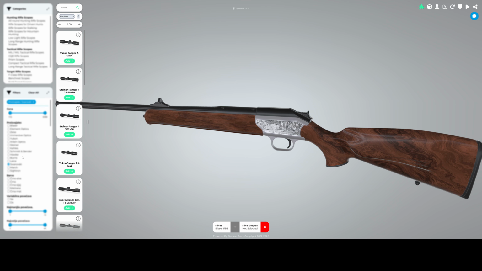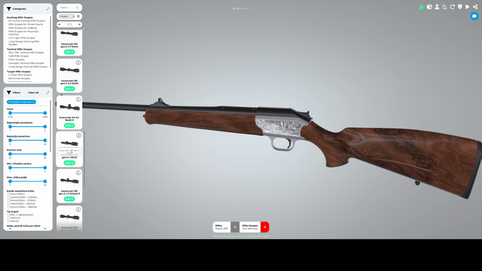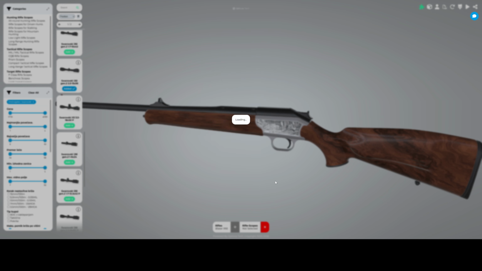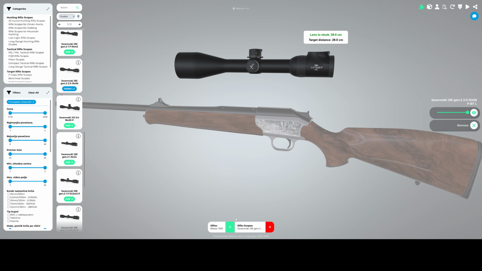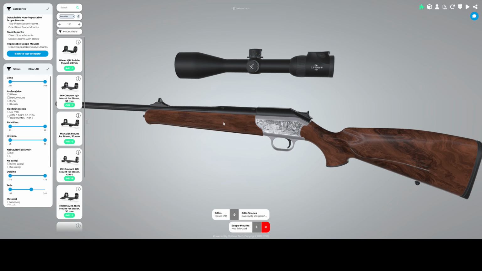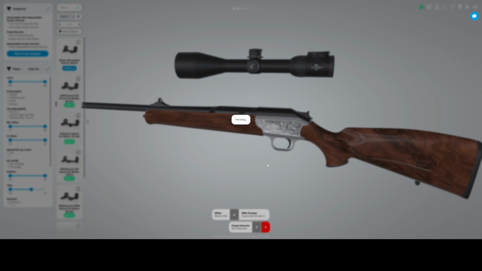With scopes, we know that we will need scope mounts in between. So let's say we choose a scope. Now the system will offer us only scope mounts that fit. It's calculating all the dimensional interactions on the fly.